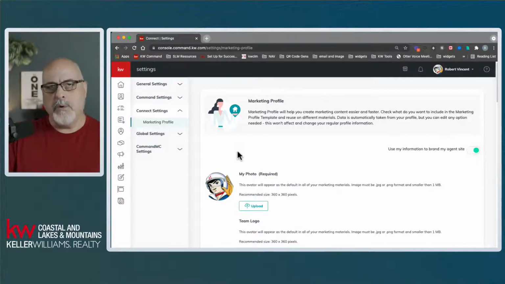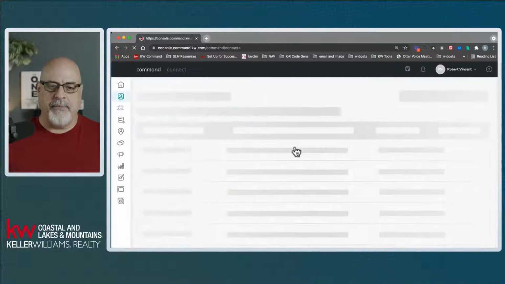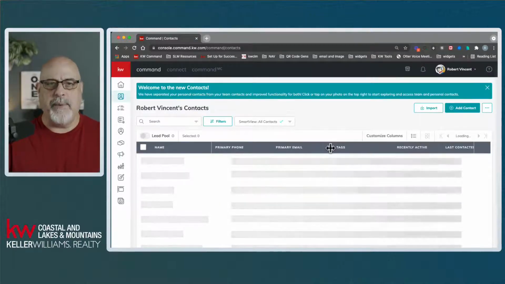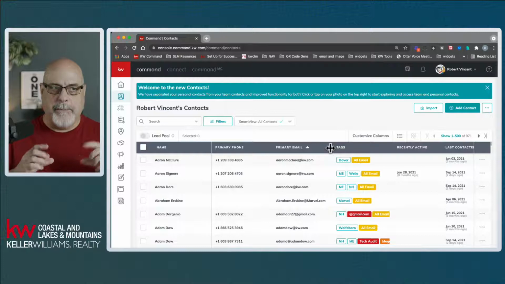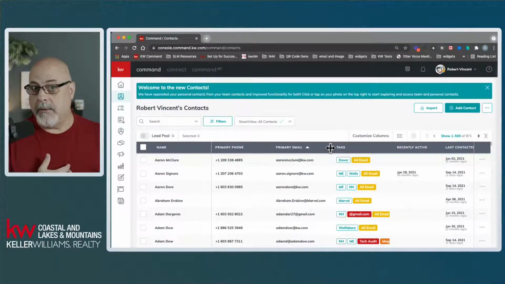And so what we're going to do is talk about structure so that we can target people. And that is by going to our contacts area, and we're going to talk briefly about tags. The SmartPlans use tags as the method to pull people into the SmartPlan.